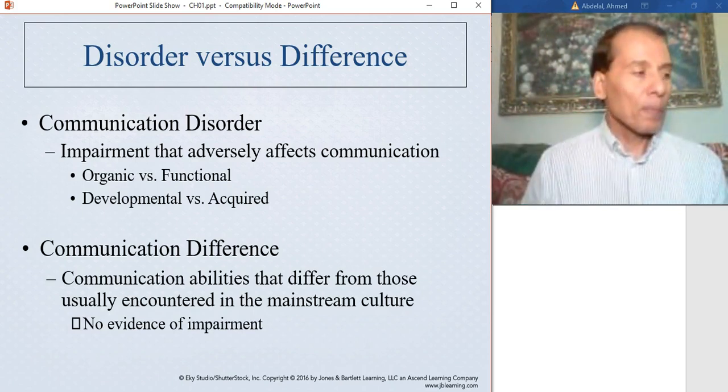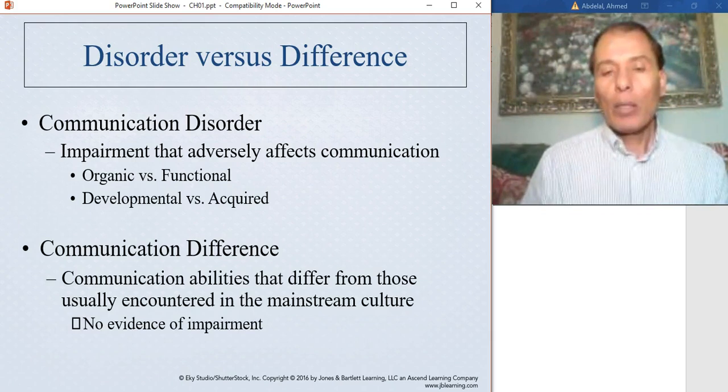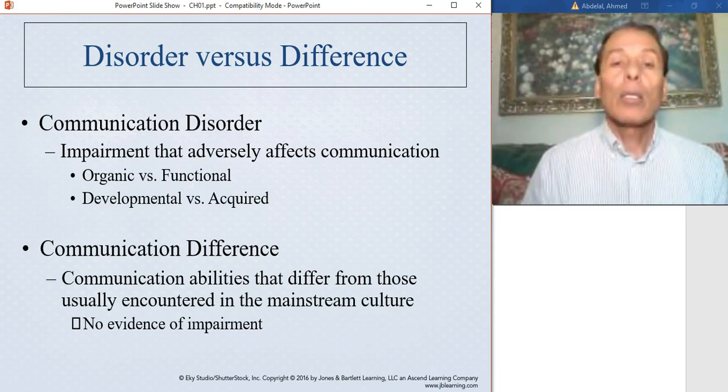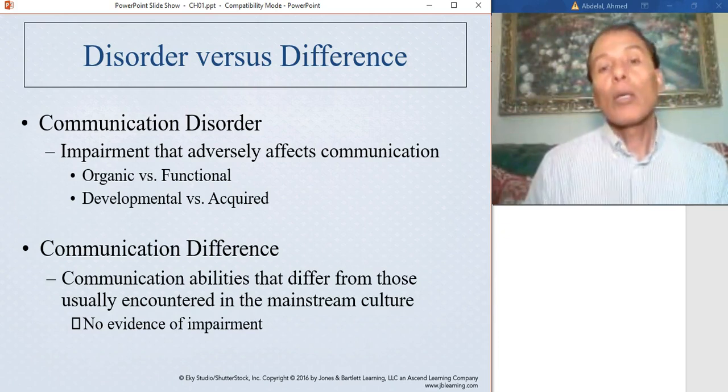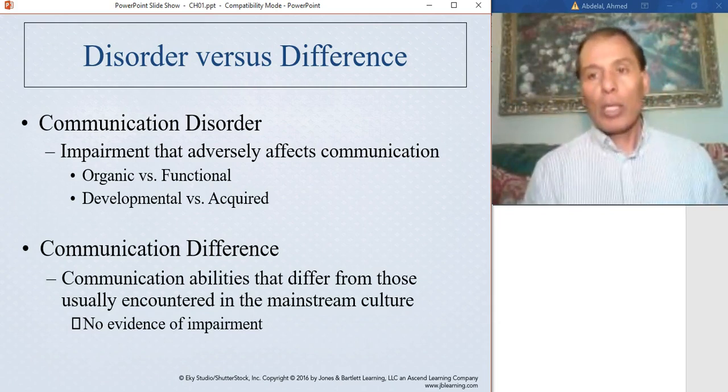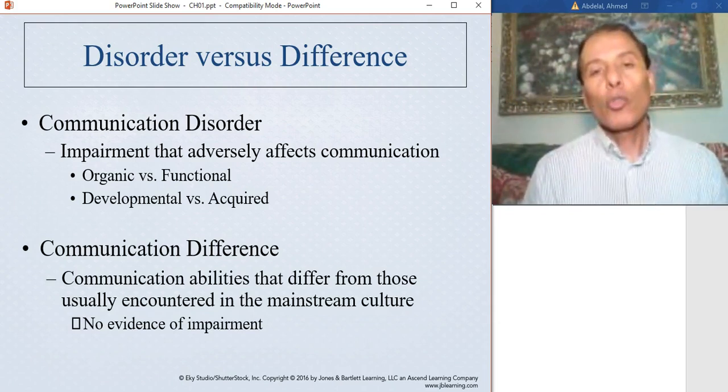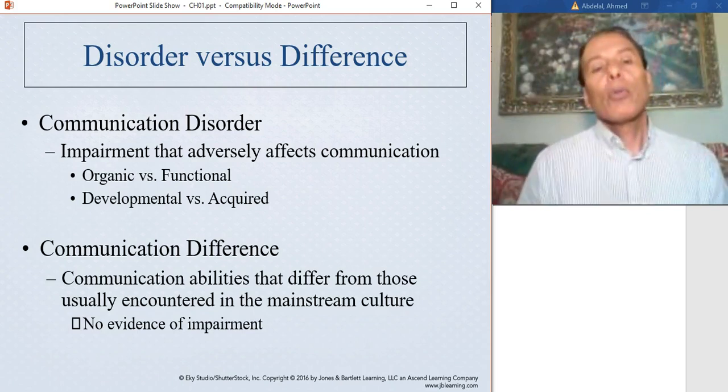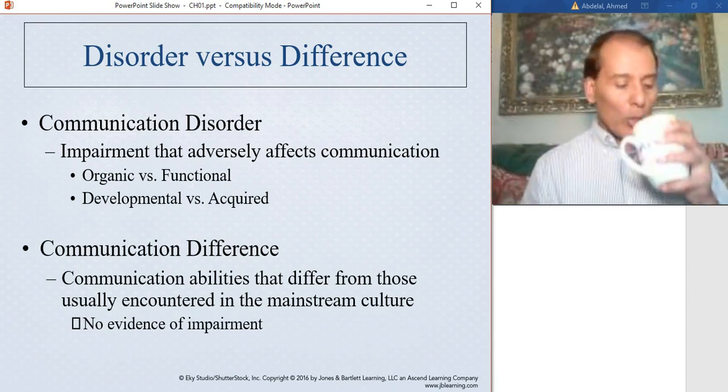Children develop by their first birthday, 12 months, they should have at least a single word in their vocabulary. They should be at least able to say the first word, or they would have produced it by their first birthday. Now, a child who's 18 months or 2.5 years doesn't say the first word, that would be considered developmental delay. But after 5 years, then clearly it could be classified as a disorder, even though for insurance purposes and so on, you have to classify these as disorders.